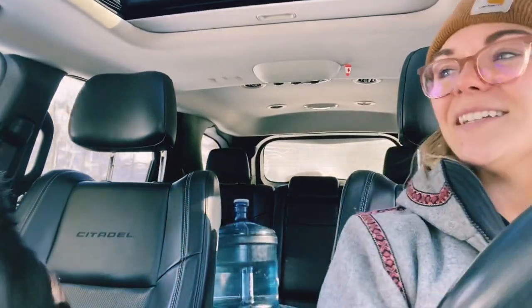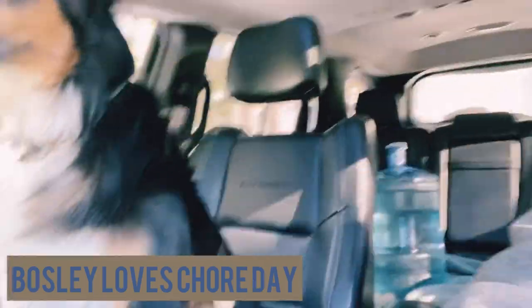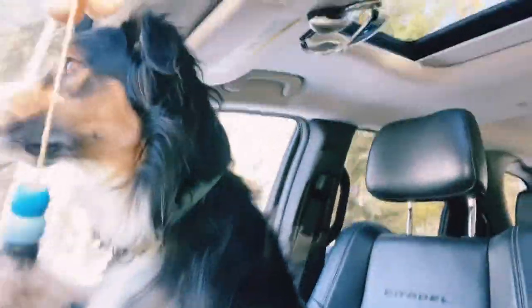Best companion to fill water with. It's Boz. Boz, look at the camera. Look at it. He's very concerned about not tipping the water.